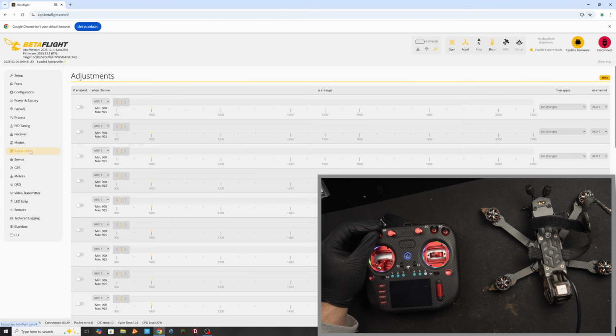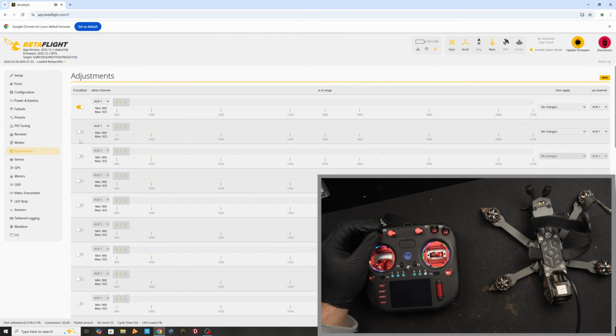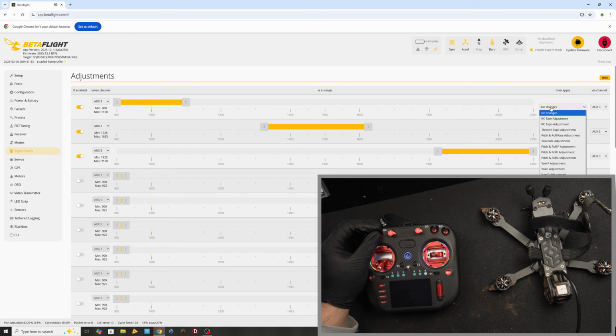So if we go into, first of all, receiver, because I need to know which switch this is. Now this is telling me this is aux 3. So if we go into adjustments here, and we're going to enable 3 of these, and we're going to enable them all on aux 3. And over here, we're going to enable this to aux 3. And then we are going to have that position there, and that position there, and that position there. You can see by the horizontal and vertical bars crossing each other, it means we are in that position. Now we need a rate profile selection. And hit save. And you've done it.